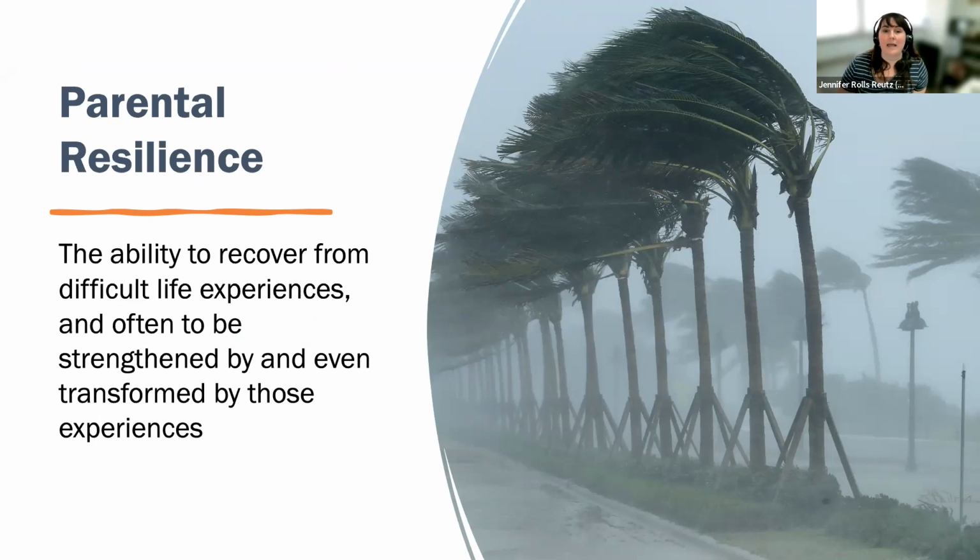Resilient parents have empathy for themselves and are able to keep a positive attitude. They can solve problems creatively, and they can take events in their life in stride. We would say they're able to bounce back from negative experiences. So resilience isn't just about the bad things you experience. It's really about how you respond to them. So very simply put, more resilient parents are stronger parents. Parents who are more resilient will be able to take good care of their children, even when they're experiencing a crisis.